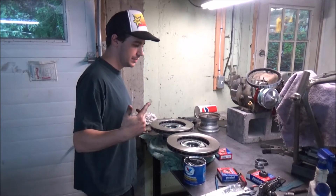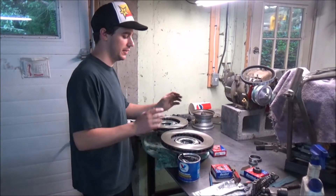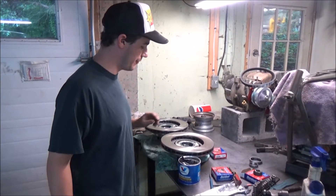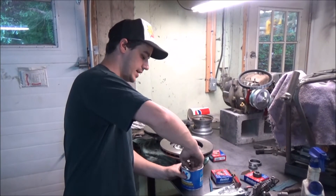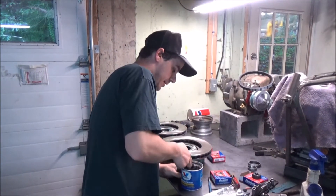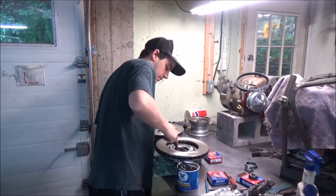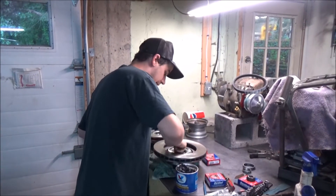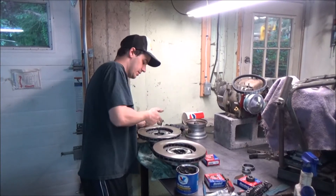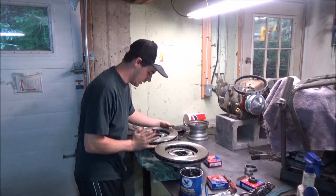All the bearings are packed. The inner ones I packed and put on the spindle already. I'll put the rotor on, then put the outer bearing in, and then do the nut — there's a little sequence to it. I'm loading up the inside with a bunch of grease; some of it will probably ooze out when I put it on the spindle, that's fine. I don't know why they don't put zerk fittings to grease these afterward — all it would take is one little tapping and a zerk fitting, but whatever, I'm sure there's a reason.